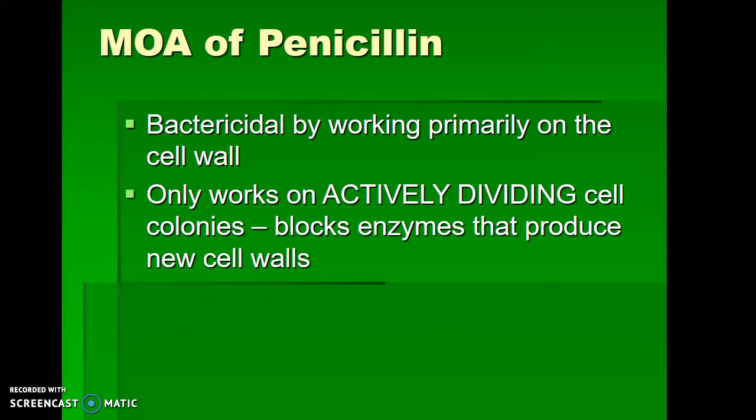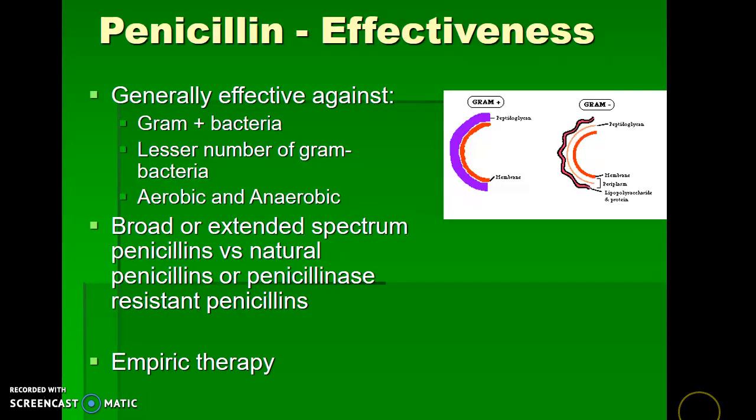So penicillins work on the cell wall of the bacteria, and I showed you that video of the bacteria rupturing, complete with sound. And the big thing that you have to know about it is we have to have actively dividing bacterial colonies in order for penicillin to have an effect, because it acts on the actual construction, one of the enzymes that is used to construct the cell wall. And without that enzyme, the cell wall is not strong, and so it will rupture. The reason why that's important is I'll talk about it again in a minute.